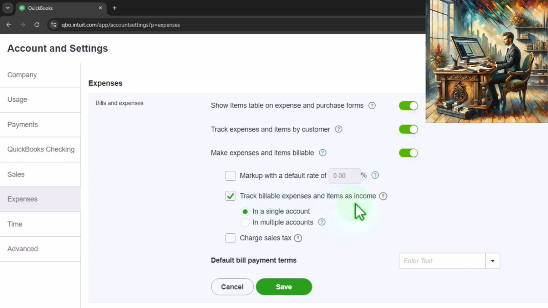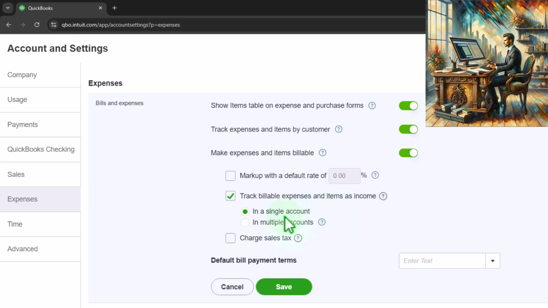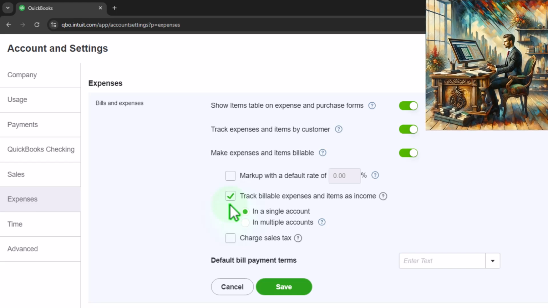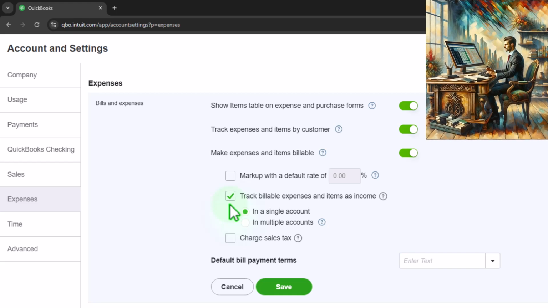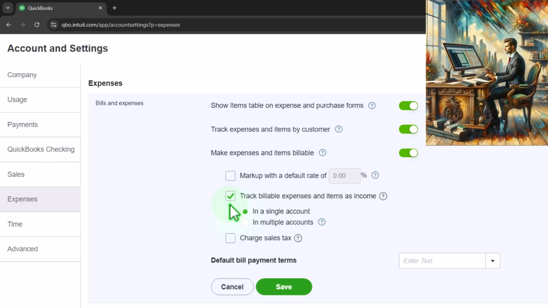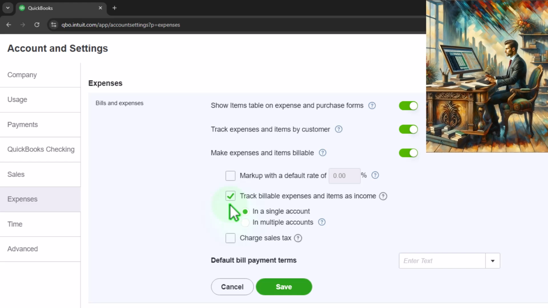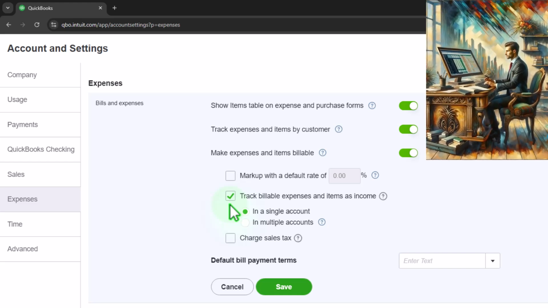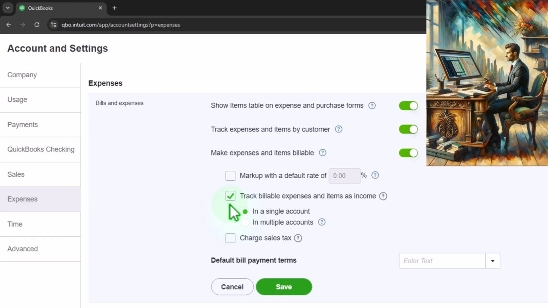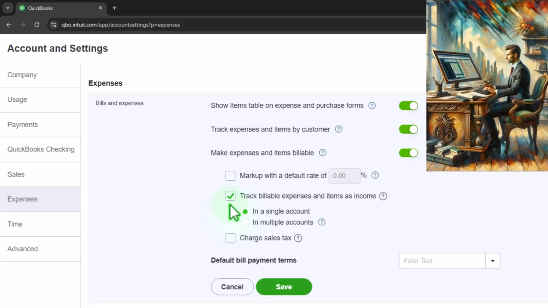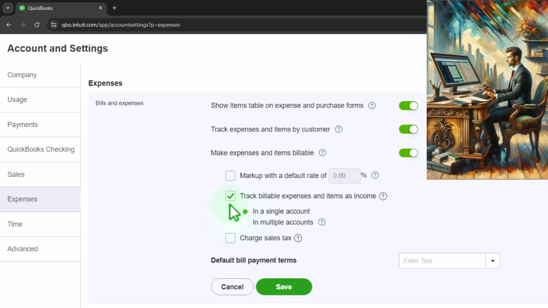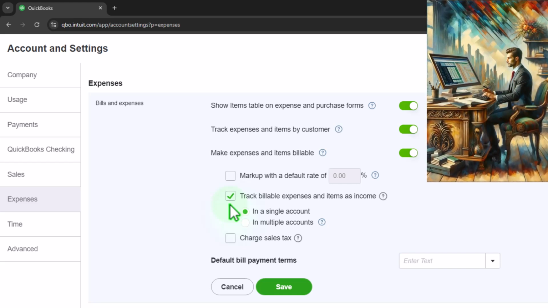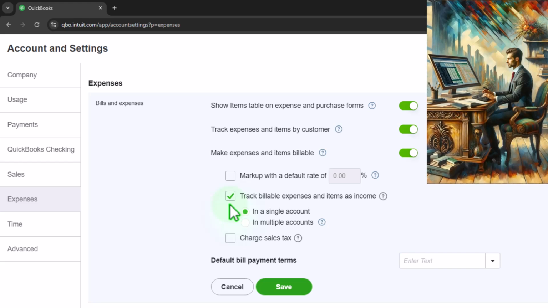Track billable expense items as income. So they now have this as the default. In the past, this was not checked off as the default, and that was really causing problems because you would get people that would turn on the billable items, making their invoices look good, but instead of recording the invoices as income, they would reduce the expense account. We'll possibly show an example of this just to show you what you almost always do not want to do, because you don't want to say that I spent $30 for gasoline and then I was reimbursed for $30 of gasoline, therefore I have no expense for gasoline.